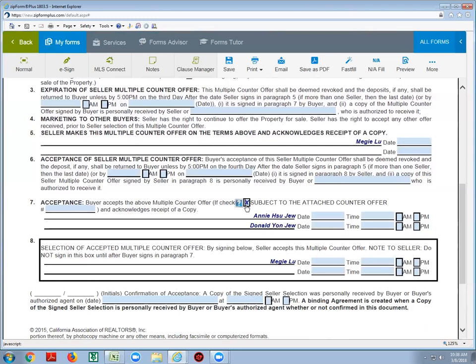We call each other, agent to agent. So what's the final? We just talk. Then before seller counter number 3, we talk. What's the final? Either we can agree or we don't. Then the seller, listing agent, puts it on. Then the buyer signs. That's about it. Don't make anything more.